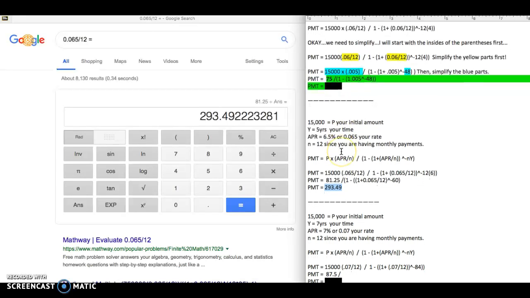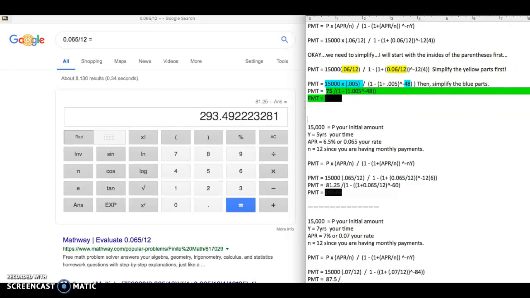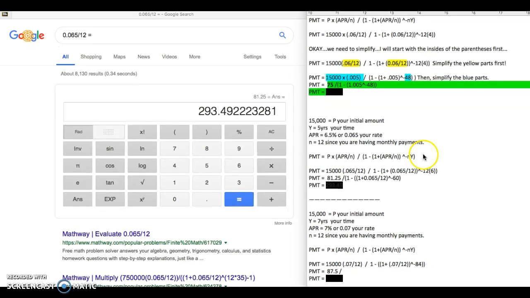Okay. So my third option is, well, let me go down. Let me see if I can pull this guy up here. Let's see here. Okay, I just dragged it down a little bit. All right, $15,000. Now, instead of 4 years or 5 years, I'm going to try 7 years. And the rate is 7%. Okay, so I put in the 0.07 for my rate. I put in the 7 over here for my years.